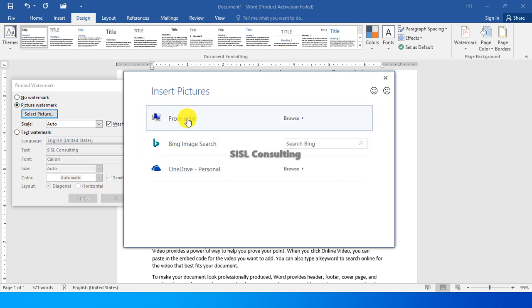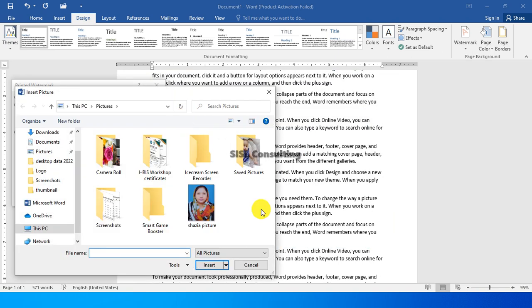The other option is, if you want a picture watermark, you will select Picture. Either you can select from your computer, or you can browse from your files. You can take it from OneDrive, or you can take it from Bing image search. So let's say I'll check from my computer. I'll click on that.